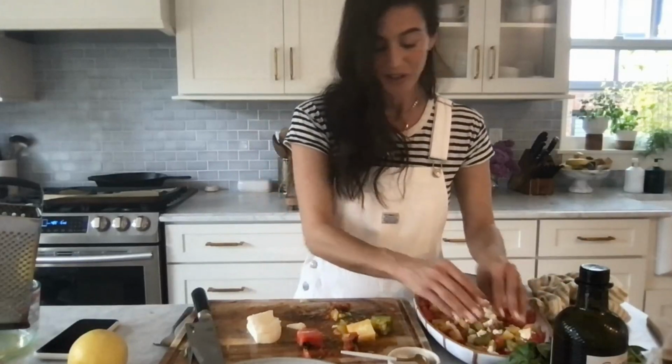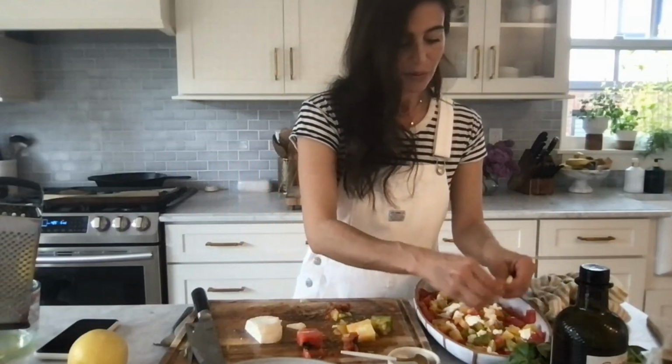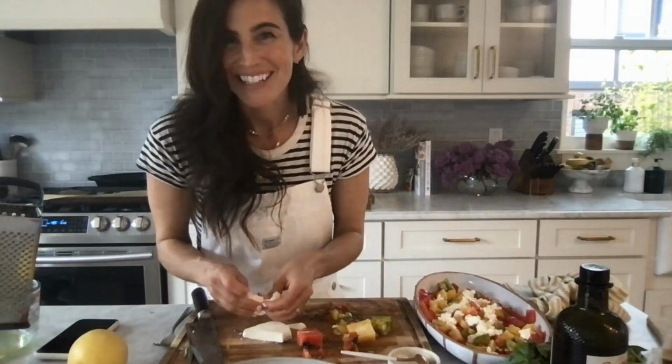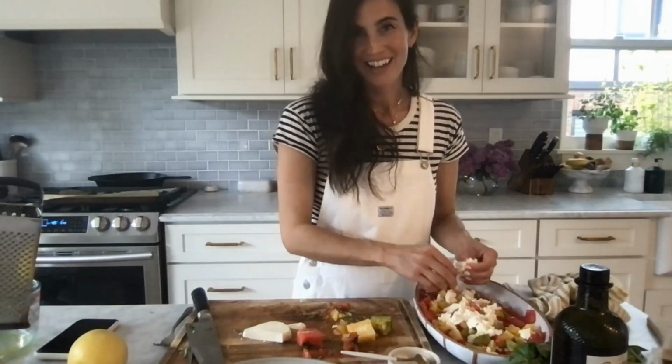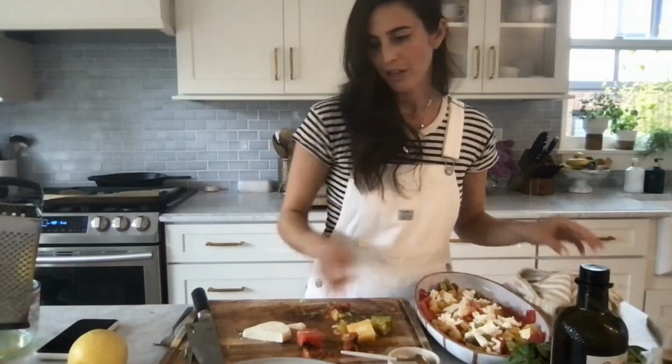So even with cooking, right? Especially with cooking, I think this is the case. And it feels like not a lot of people always talk about that part, about how connected it is. Yeah, a lot of you are saying, yeah, that's so true. Such a good reminder. Oftentimes we just put it on the back burner like, oh, it doesn't matter. I don't have time for that. Maybe I'll get back to it next week.